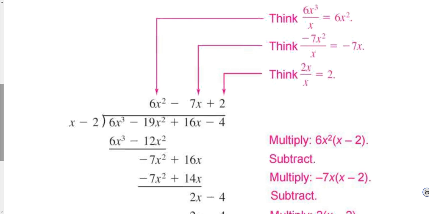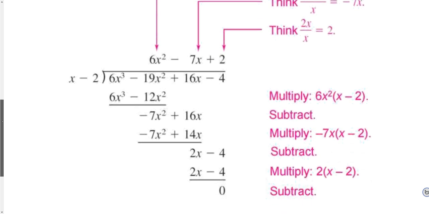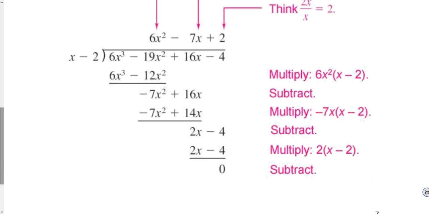The stuff up at the top right here where it says think, think, think, that's the stack. Remember we said there was 4 steps last week? We stack, we multiply, we change the signs, and then we repeat. We just keep doing it until it runs out. The only thing I don't really like about this is they don't show the step where you change the signs. Right here, this should be a minus, this should be a plus, this should be a plus, this should be a minus, and then this should be a minus, and this should be a plus. Other than that, that's exactly what we did last Friday.